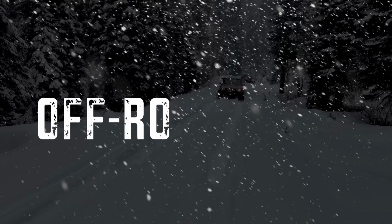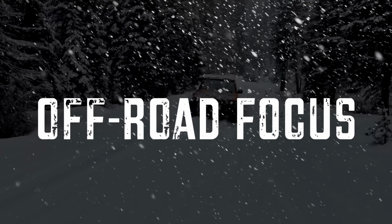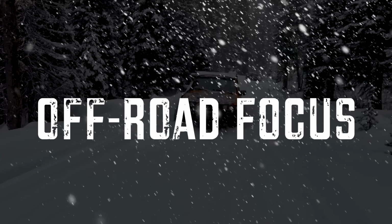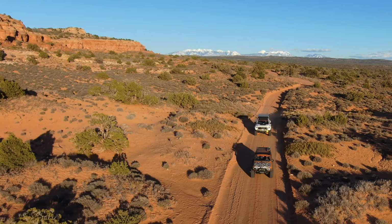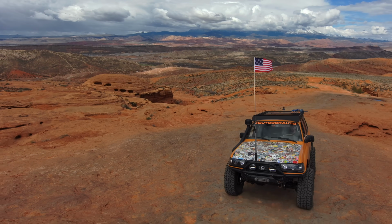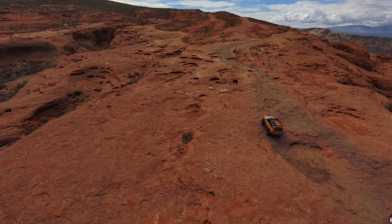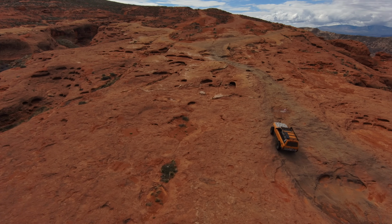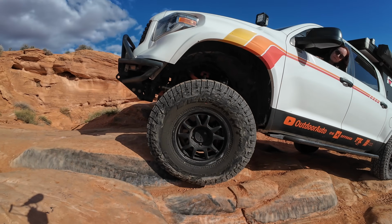The off-road focused category for winter tires is the category that I tend to live in. And the reason is, you never know. Sometimes I'm in the snow, sometimes in the ice, sometimes I'm in the rain, but sometimes I drive down to Utah in the middle of winter and then I want to go off-roading in Moab on rock. So I can't get something so aggressive many times that excludes me from being able to do that. So for example, on the Land Cruiser rock crawler, I'm not gonna run a studded tire because I want to be able to go rock crawl that any time of the year.